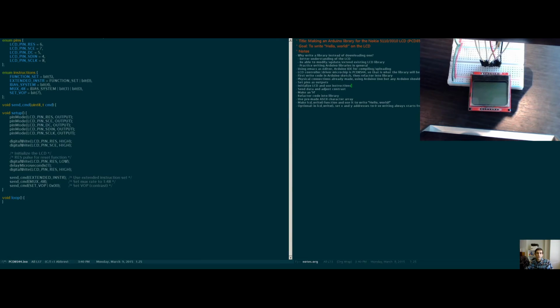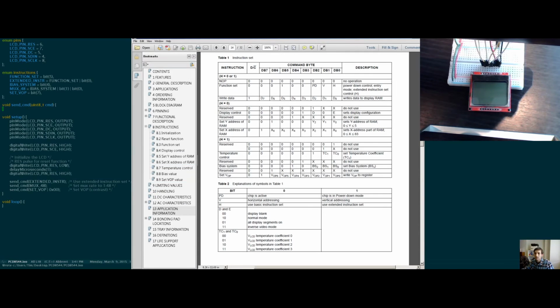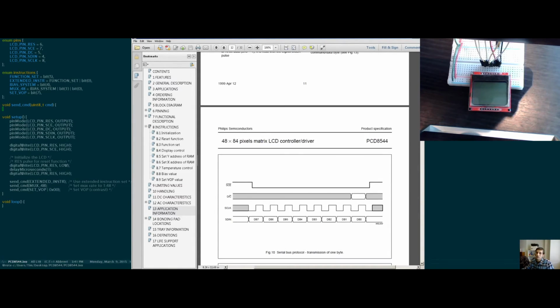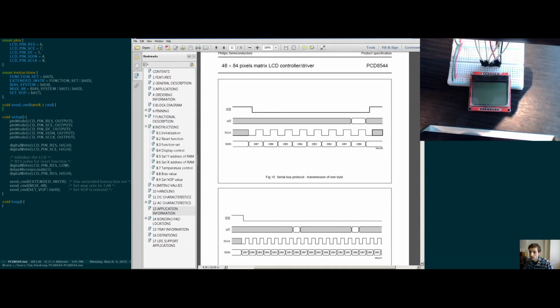Call this command. So now how do we actually send a command to the LCD, or an instruction, as you may also call it? Well, that's up here. This is how we send bytes to the LCD. This is their serial bus protocol. So it's basically SPI, if you have heard of that.